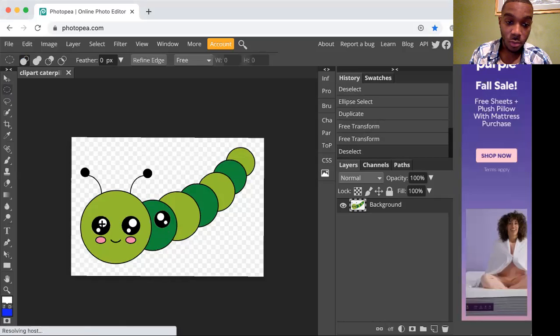So we'll go ahead and use the other eye on this caterpillar just to share the love. And I'm holding the Option key, and now I'm clicking and dragging. And as you notice, this is coming from the middle.